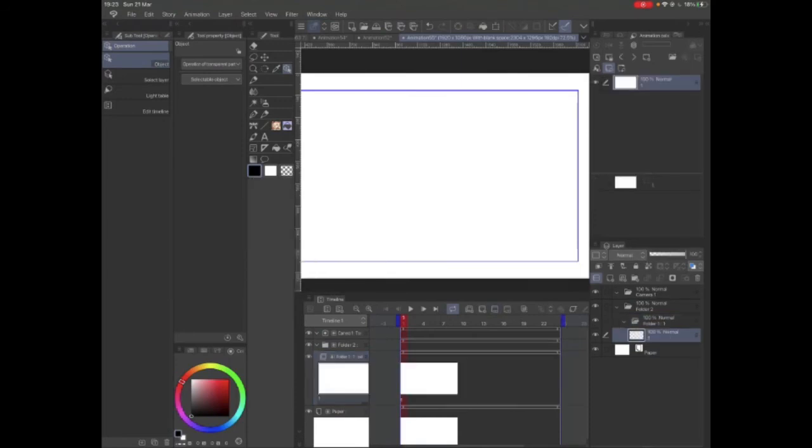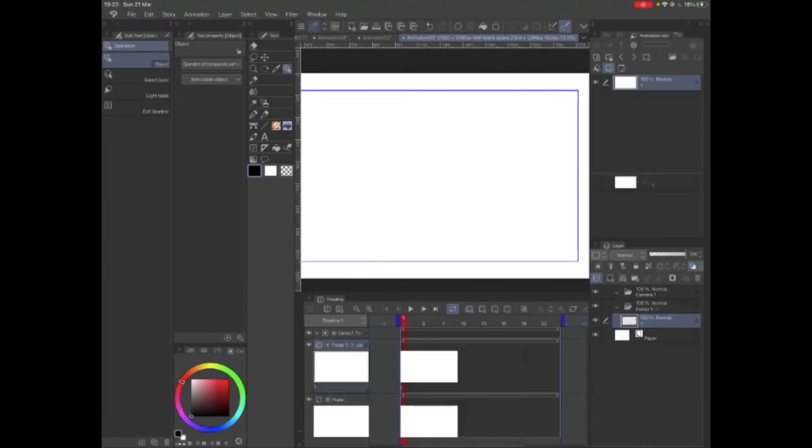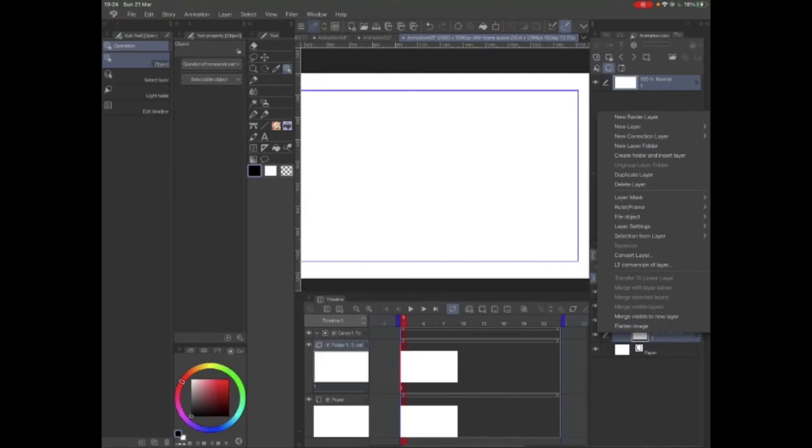Sorry, I need to hit cell first. Then it's create folder, and then you can build things up. Let's see if we can rename this.